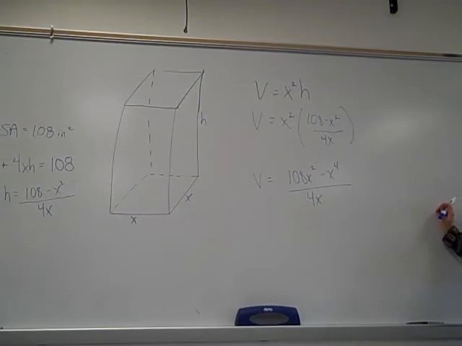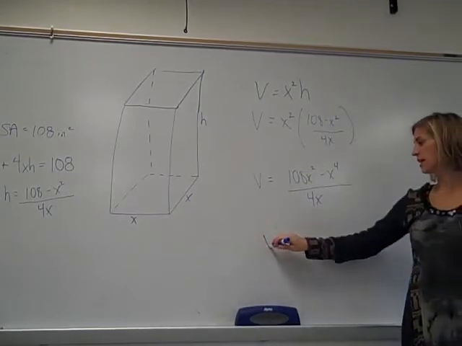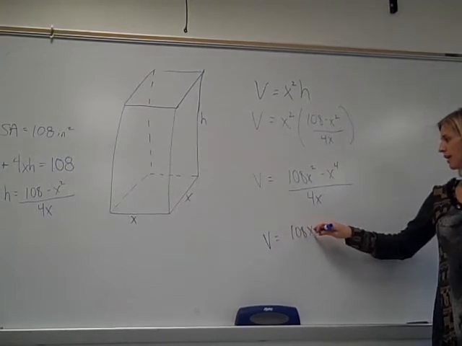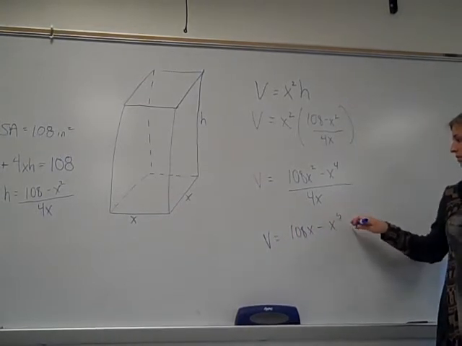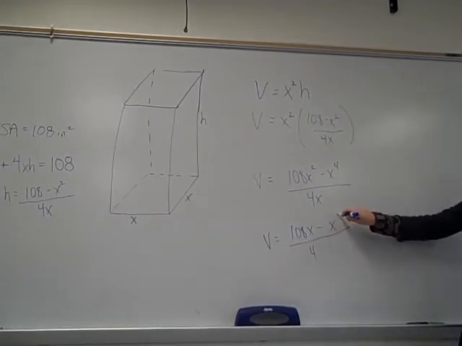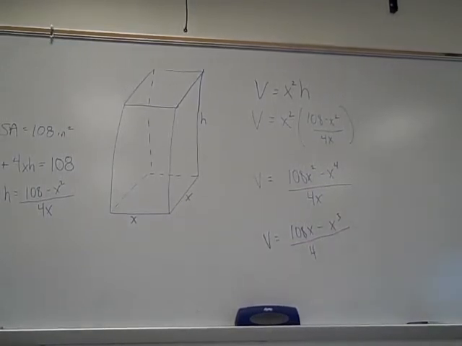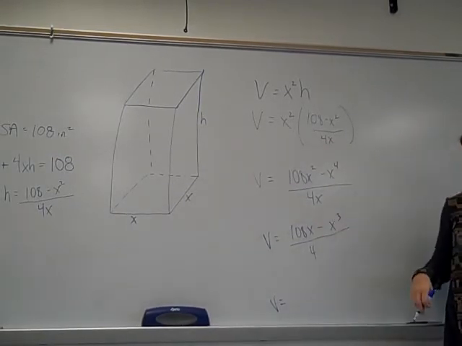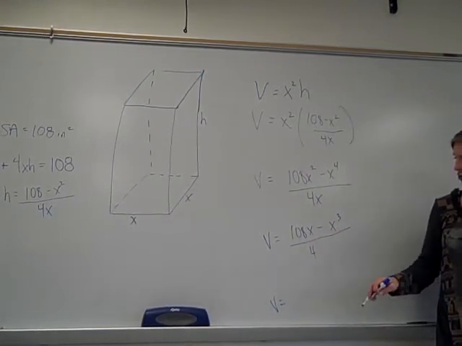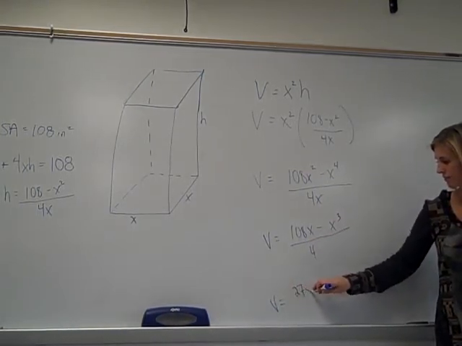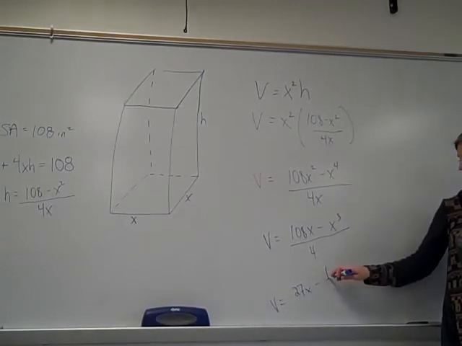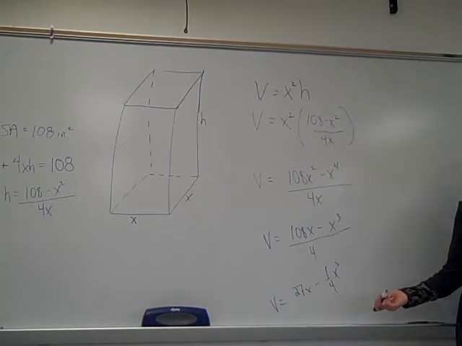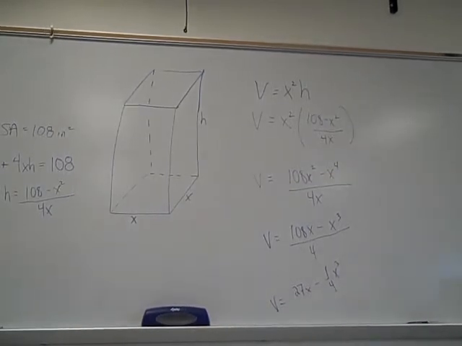This is where you just have to really know your derivatives. If I do take an x out, I'd have 108x minus x to the 3rd over 4. And even that is a little annoying because of that 1/4. I think this would be a lot easier to take the derivative of if I split this into 2 separate fractions. 108 over 4 is 27, is that right? And then this is 1/4 x to the 3rd. That's a lot easier than this big fraction that I would need quotient rule or something for.